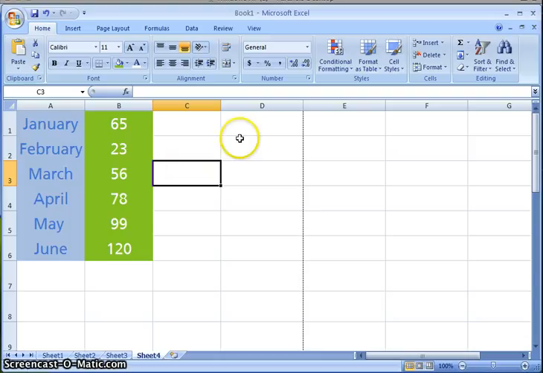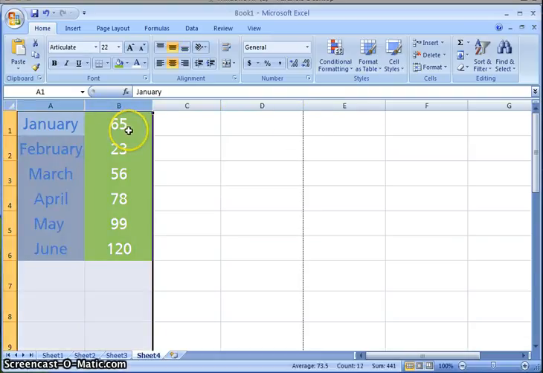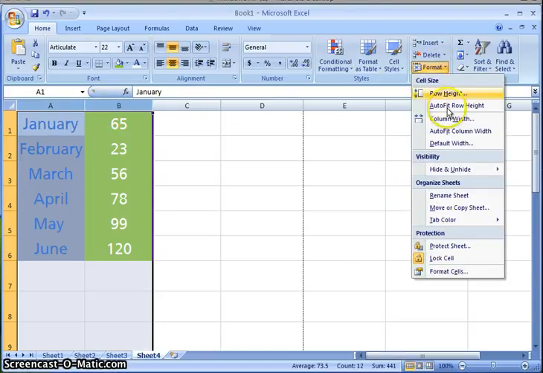Okay. Now, the other way to change rows and columns, and I meant to say this in the last video and I forgot, is just to do right here. If I select those two columns because I want to change them in some way, I select them by clicking and dragging on the A and the B over, and then I click on Format, and now I can go right here and I have some choices here.